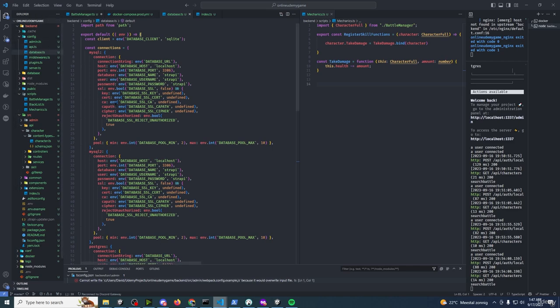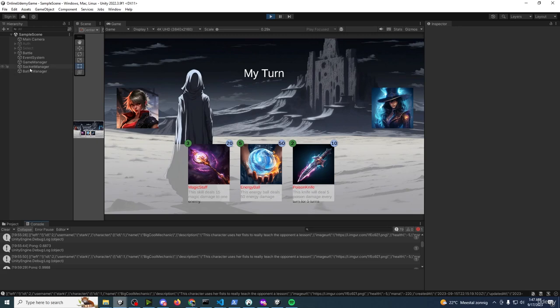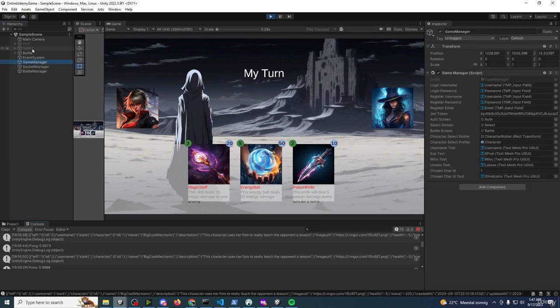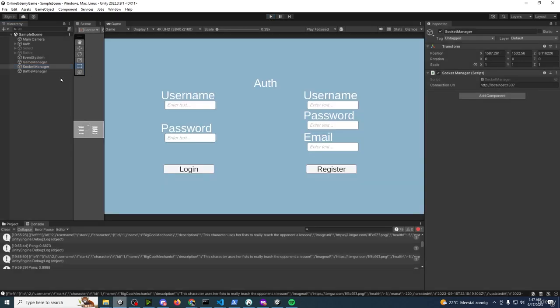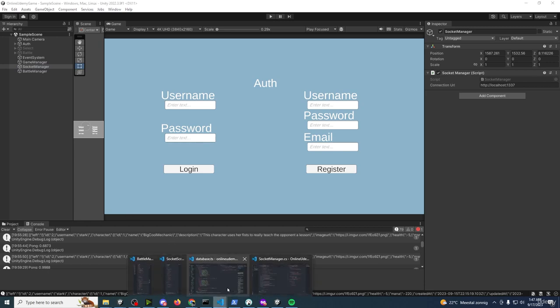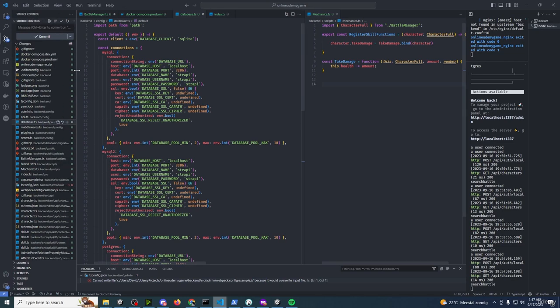We don't need to do anything here anymore, though we're going to have to change the socket manager connection URL to our DigitalOcean IP address. Let's stop this. What's going to be important is pushing all our changes into our repo, and starting to rent a server. It's going to be free. I have a method that makes it free in DigitalOcean for 2 months.